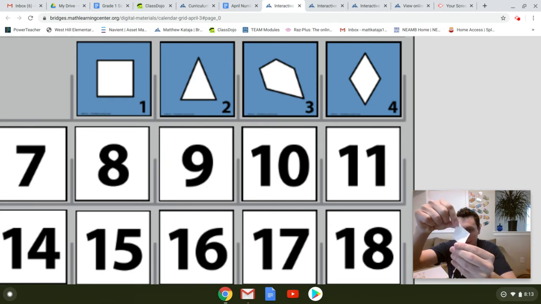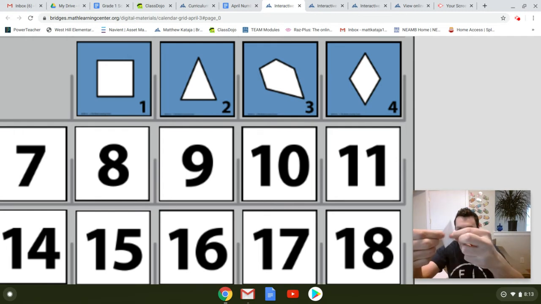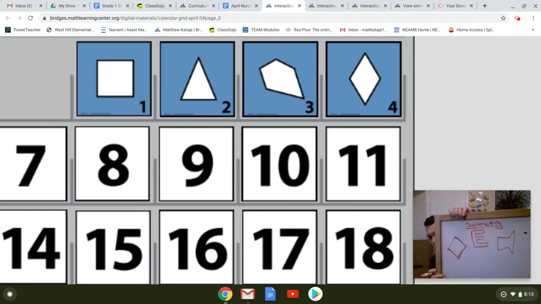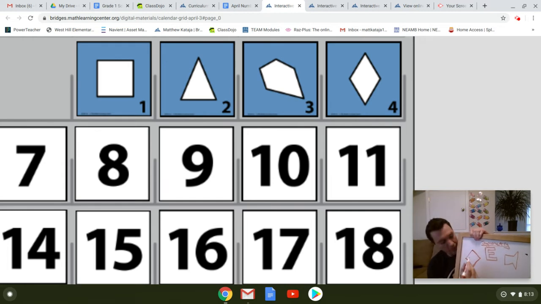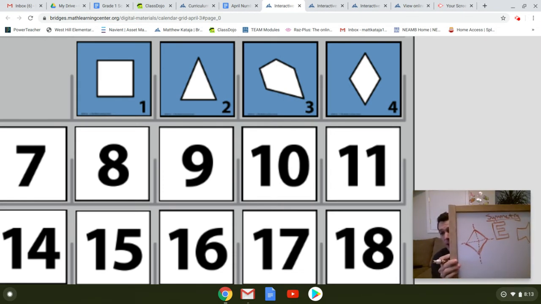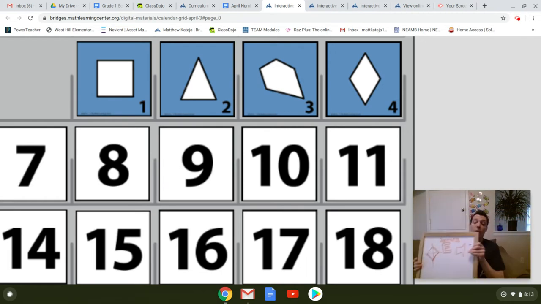So is a rhombus symmetrical? You bet it is. It actually has more than one line of symmetry. And what type of shape is a rhombus? Here's my rhombus. Let's see if you can see this. You can actually fold it this way, in half, two congruent parts. Check that out. You can fold it into 4 congruent parts.